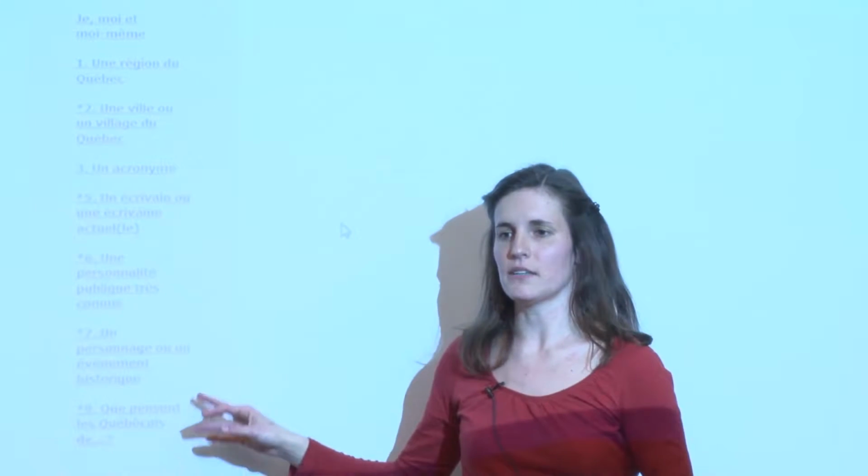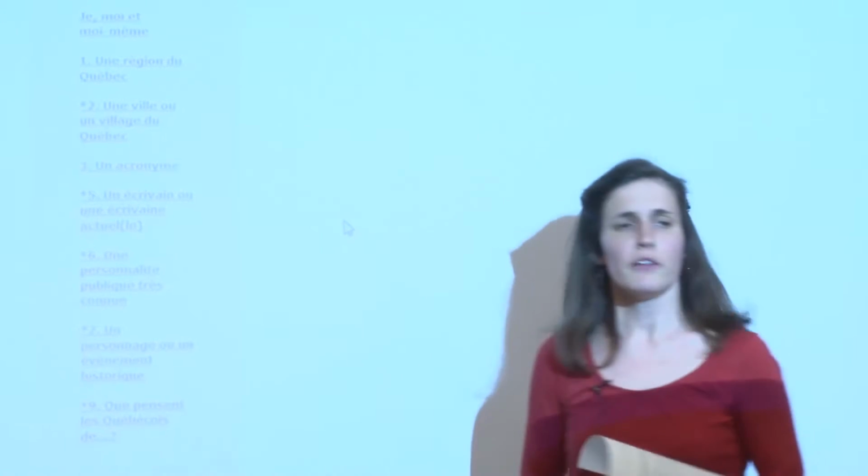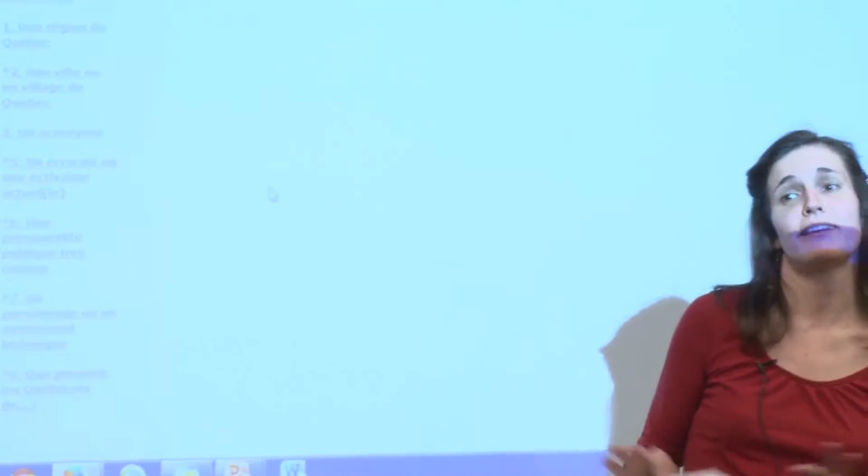Okay. Number 8 is a recent movie. Number 9, what do Quebec people think about? It can be anything, from Stephen Harper to spending the winter in Florida to Don Cherry, whatever. Number 10 is find a picture or a caricature. So when talking about pop culture, that's what it is. And when I mention a contemporary writer, those are not necessarily writers that we would make them study in a literature course, but just writers who recently got a prize or were in the media because they expressed their opinion on such or such topic. Okay, so that's what it is.